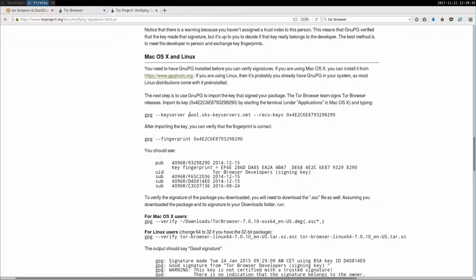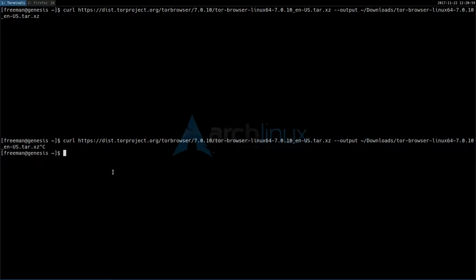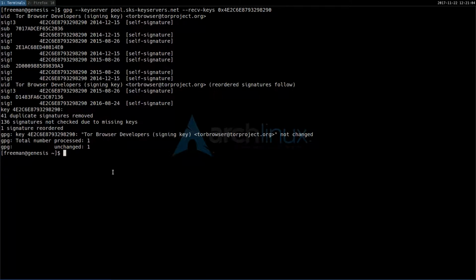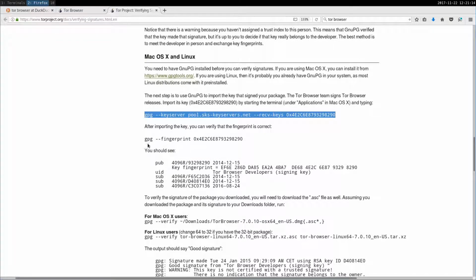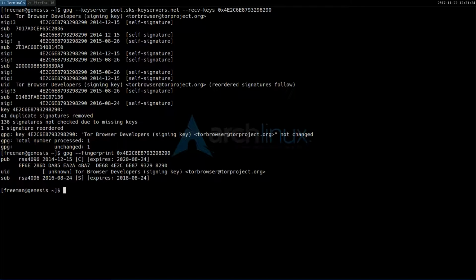section. All right, first you're gonna want to grab this command right here, so that we can import their PGP key. And actually, we'll just go ahead and close this guy out. Paste it here. Awesome. Boom. Done. All right. So we've got the key. And they suggest that we verify that the fingerprint is correct. Just paste that in. Boom. Awesome.